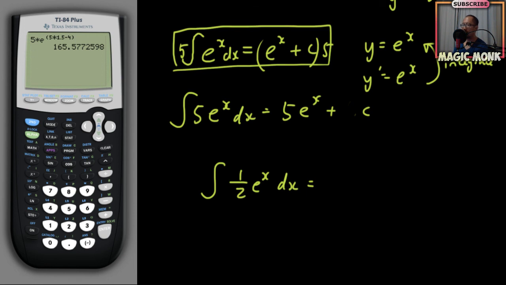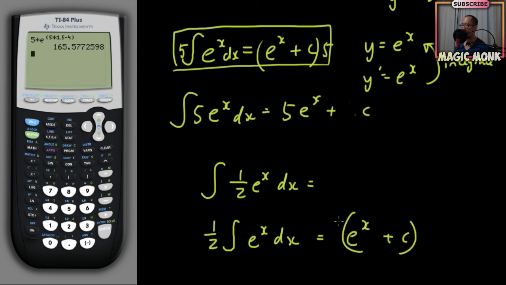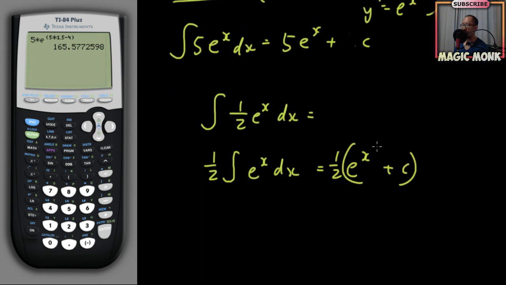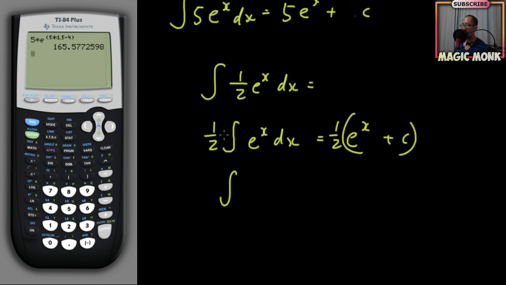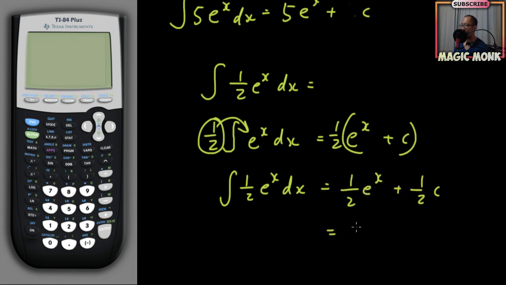Anyway, so now half e to the x, how did we get to half? Well, we must have gone from the original equation. We must have multiplied by a half on both sides. Right? So then what do we get? Because when you multiply by a constant, you can put that inside the integral. So then it's just half e to the power of x plus half c, which is just half e to the x plus c.